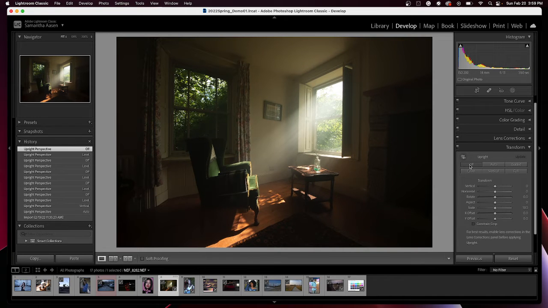Leave it off. This is a good tool to go into the transform to straighten your image because a lot of people do not stand correct straight. We tend to put all of our weight in like sort of a contrapposto pose. We put our weight on one foot or another, or we tilt our camera. So it's always good to make sure your lines are correct here in post.